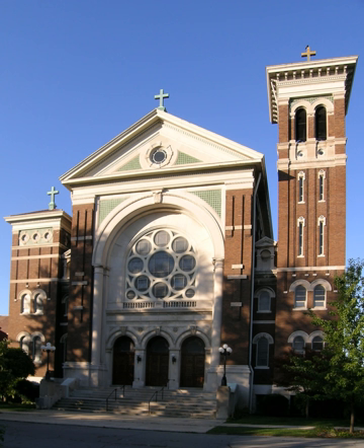Detroit, settled in 1701, is one of the oldest cities in the Midwest. It experienced a disastrous fire in 1805 which nearly destroyed the city, leaving little present-day evidence of old Detroit save a few east-side streets named for early French settlers, their ancestors, and some pear trees believed to have been planted by early missionaries. After the fire, Judge Augustus B. Woodward designed a plan of evenly spaced public parks with interconnecting semicircular and diagonal streets. Although Woodward's plan was not fully implemented, the basic outline is still in place today in the heart of the city.